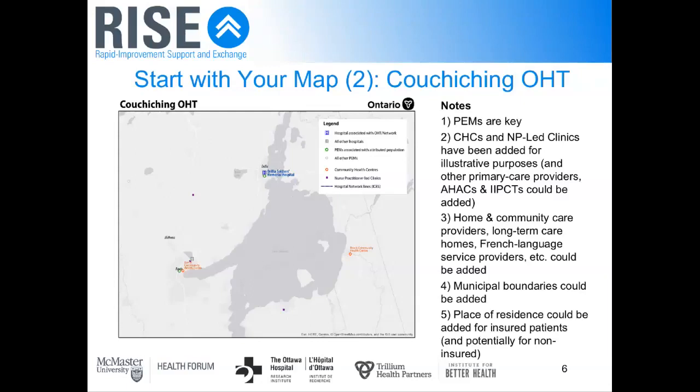So the next question is: it sounds great that PEMs account for 82% of the attributed population, but I gather there's significant variability. In some OHTs, PEM contribution seems to be much smaller. In urban centers, the attributed population is hard to pin down and seems to be dispersed. What are your recommendations for working with these attributed populations in urban areas?